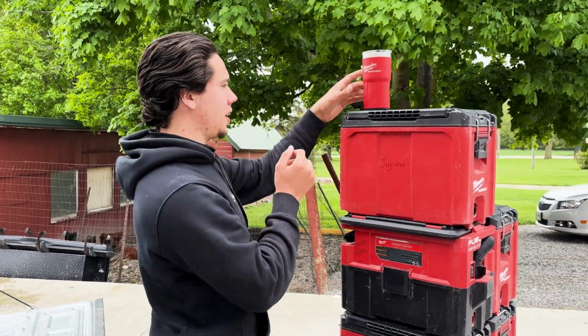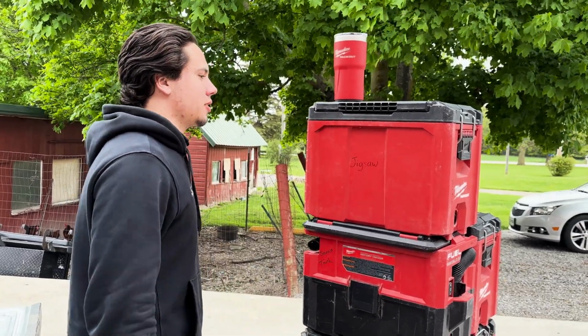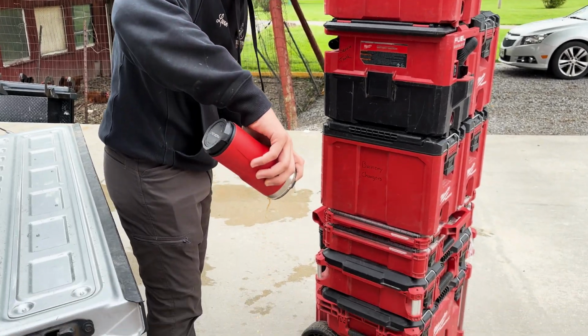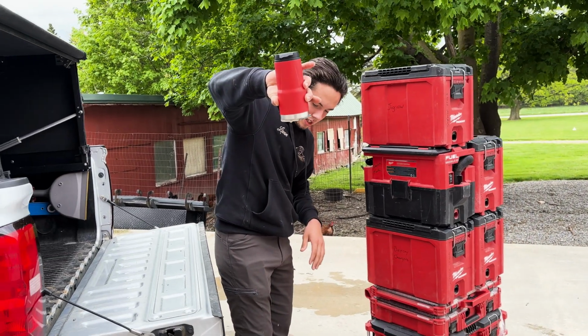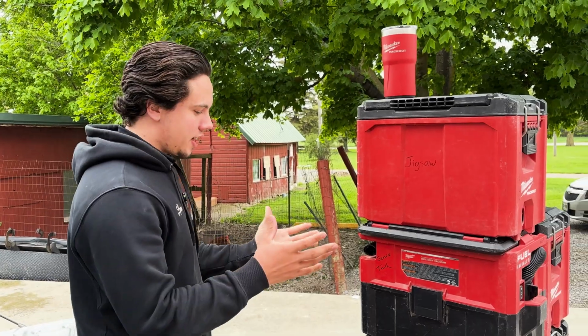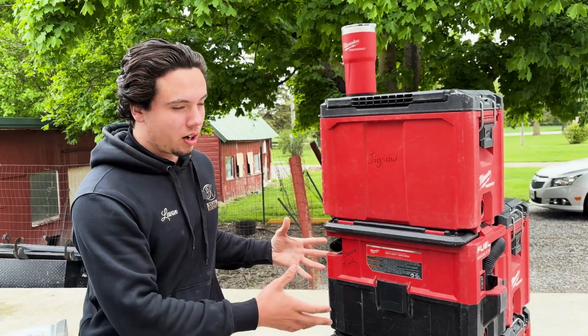If I used one of these on a daily basis, I probably would do that when I'm using Packouts, just because it's less likely to spill then. So yeah, like I said, not super spill proof. I expected it to be a little bit more spill proof. It doesn't just dump out. Okay, so it spills a little bit if you flip it upside down, but it's really not bad. So the other side of the functionality part of it, I guess, as far as the Packout function, is this is how we haul our tools into the house.